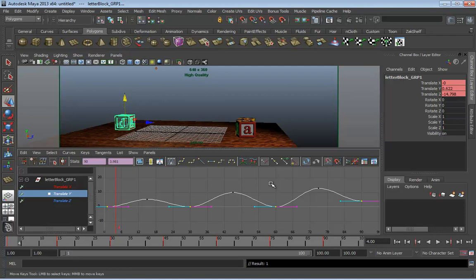Now, this part's easy. Just select a tangent handle. So I just generally will marquee select them. So I'll select a key, marquee select the tangent handle, and then just middle mouse drag and pick that up. You're just kind of tracing out a nice arc. That's really all there is to it. Grab the next keyframe, start with the left handle, pull the left handle up, select the right handle, pull the right handle up. Next one, left handle up. Again, I'm moving with middle mouse. Right handle up. Final one, pull that left handle up. You're actually done. Let me know when you get this done, Wick.